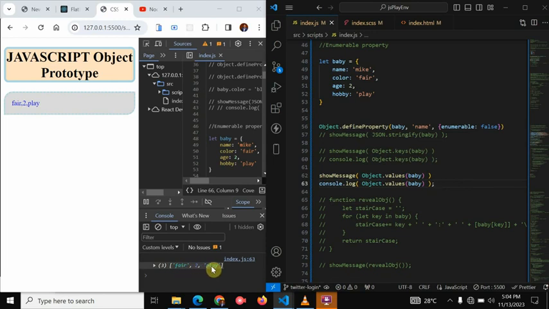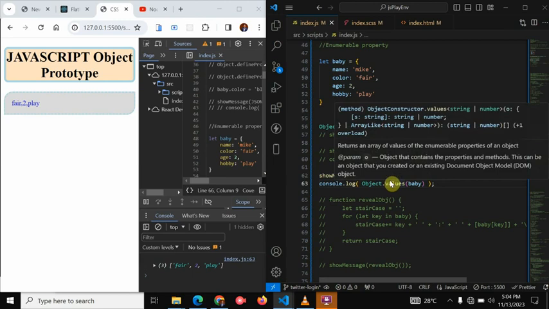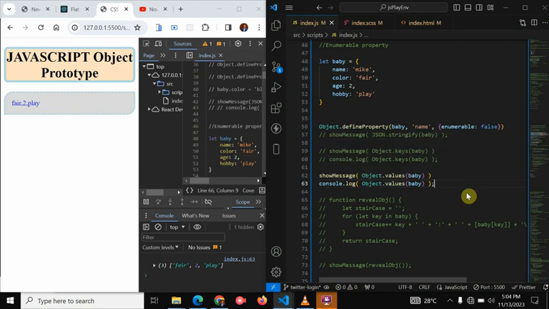You get me? So Object.keys and Object.values, you can use them to pick the keys and values of an object and convert them to an array respectively. So Object.keys picks the keys of an object and returns them as an array. Object.values picks the values of an object and returns them as an array. And that is what it does. All right. Okay. So since that has been set, we can also change these properties as well.